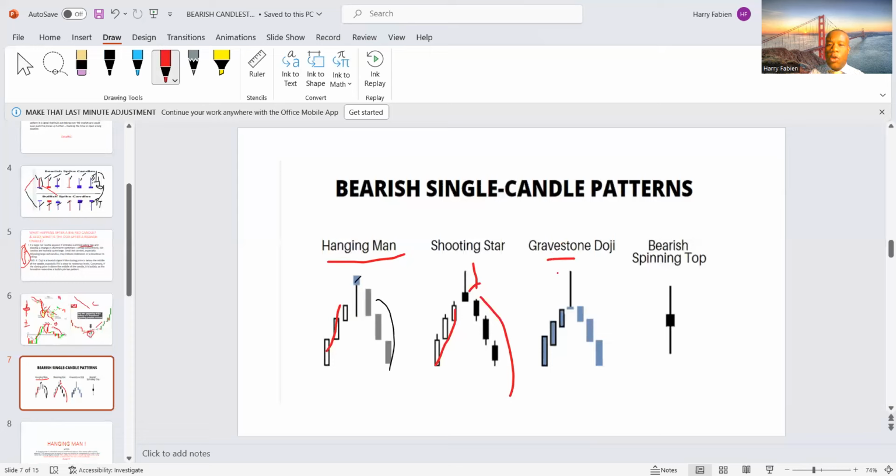We call this one the Western doji, which is this one. The stock has been going up, and the Western doji has formed, as you can see here, with a small body and a long wick. It's going to go down. And we call this one the bearish spinning top: a wick, a small body, another wick down. We call it the bearish spinning top. That's the same thing we've been seeing before. The stock is going to go down as soon as possible, right away.